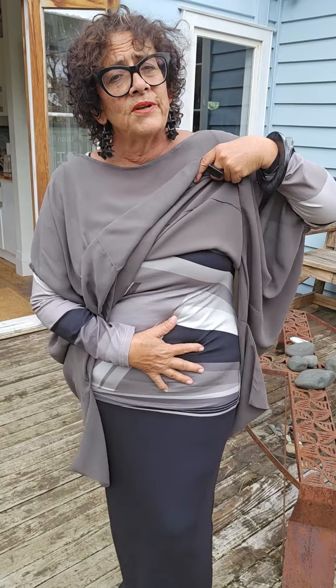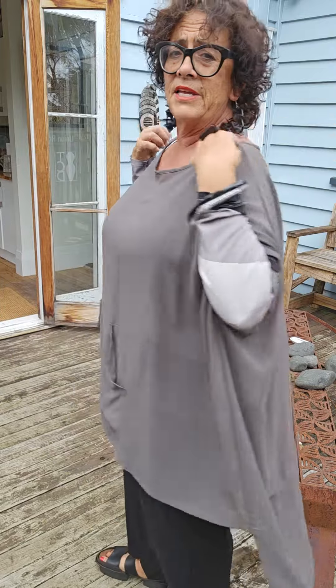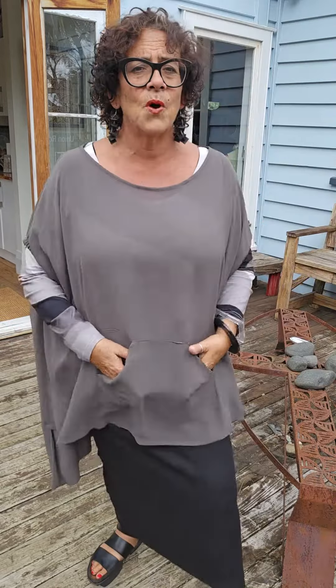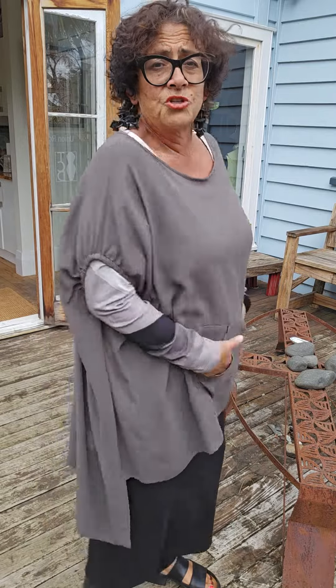Now we can winter this up — let's have a look. What I've done is put my long-sleeved simply tea underneath in that lovely greyscape print that we have. It works, it looks great! And look what it looks like with a sleeve on. Yes, the neck is quite wide but you just have to work it around — get your scarves on, girls! This comes in one size as well.